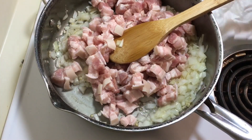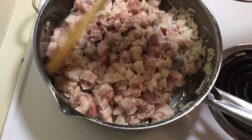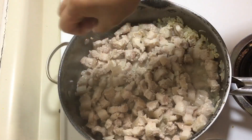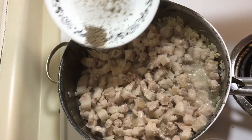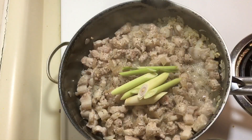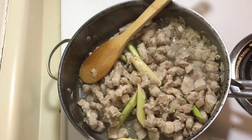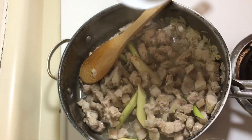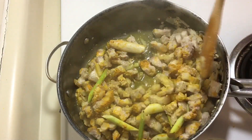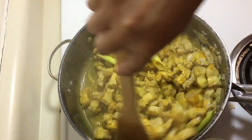Then add the pork meat and sauté until the meat is brown. Once the meat is brown, we can start adding the seasonings — starting with the salt. I used a teaspoon of salt, not too much because I will be using fish sauce as well. Then add the ground black pepper, lemongrass cut into pieces but big enough to easily set aside when eating. You can use ginger instead of lemongrass if you want. Add about 1 tablespoon of turmeric powder. The turmeric powder and lemongrass are optional — I just love having them in my Dinuguan for more flavor and because it smells so good.